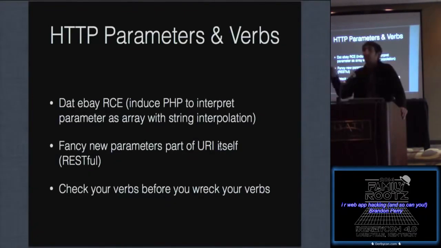And so you basically do id[], and now the PHP app is interpreting that variable as an array of ints or an array of strings instead of just an int or a string. And he was able to achieve RCE that way because of the way the code was dealing with that variable coming off of the GET parameter.